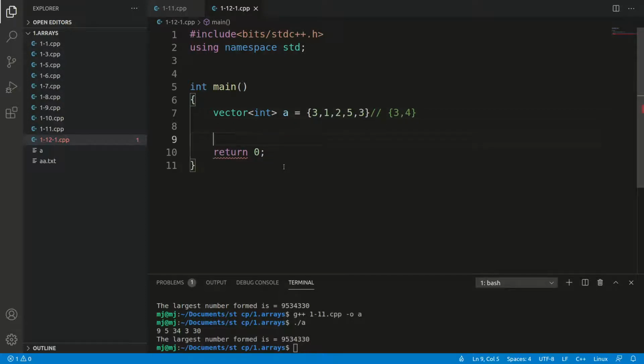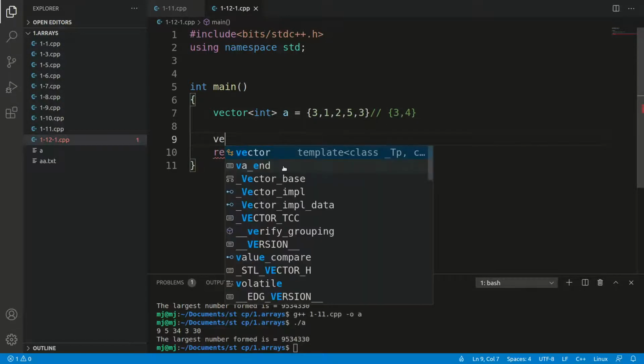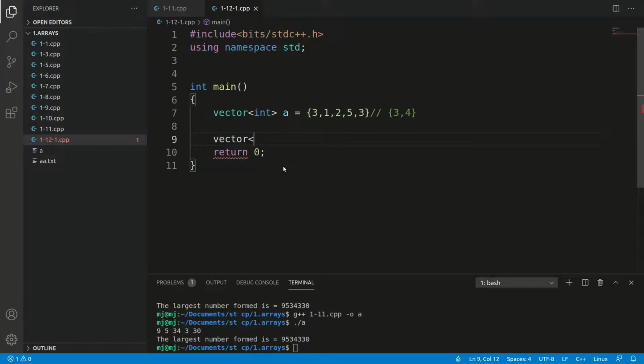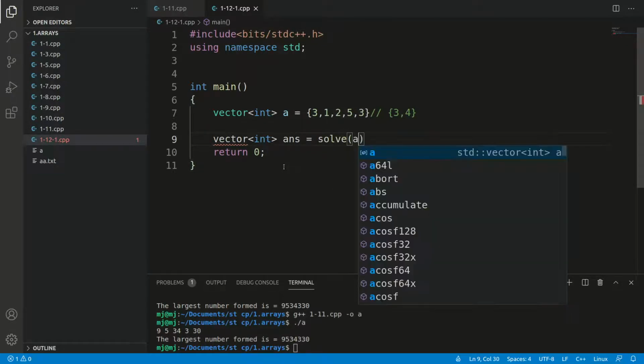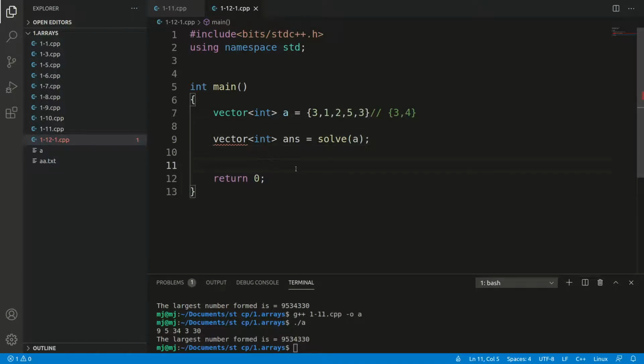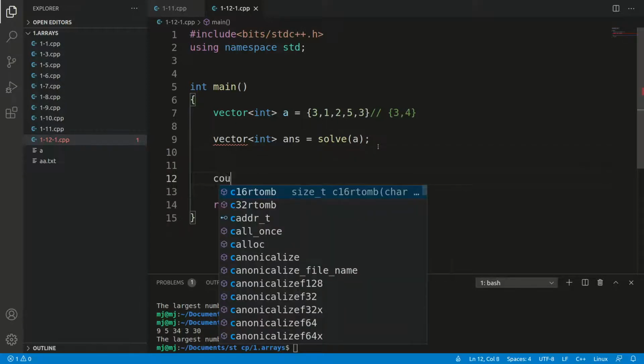Let's take this in the vector answer equals solve, and pass this particular vector. What will this method return? It will return a vector having 2 elements, where the first element is the repeating element and the second element is the missing element. So let's write it down.